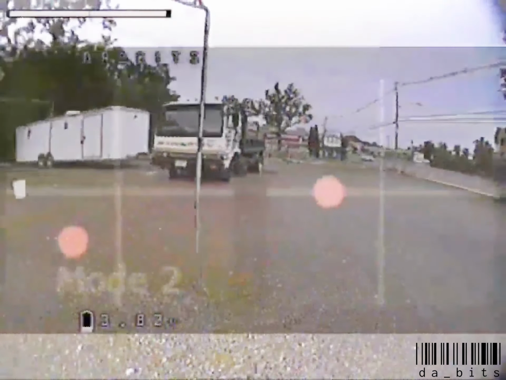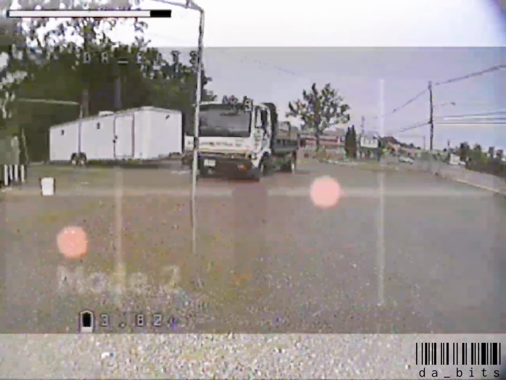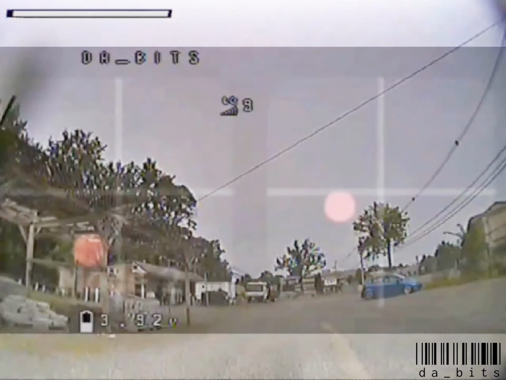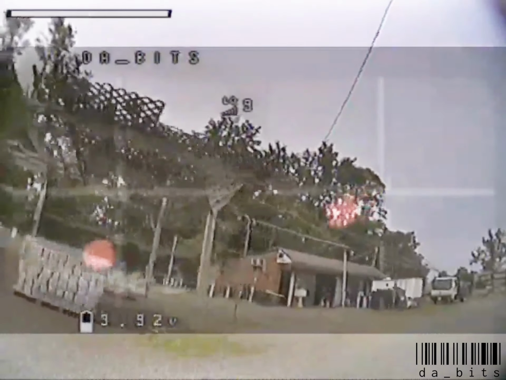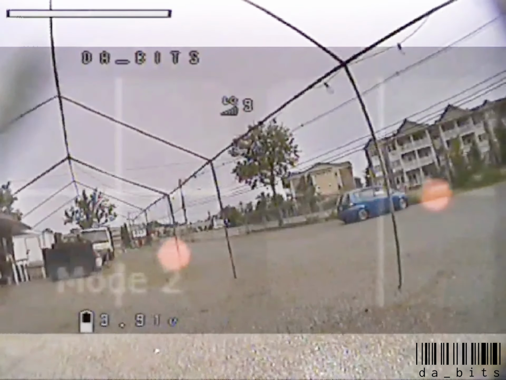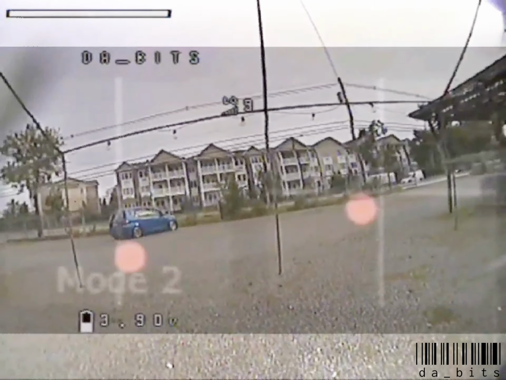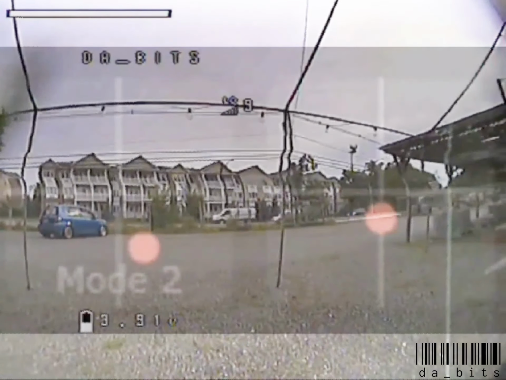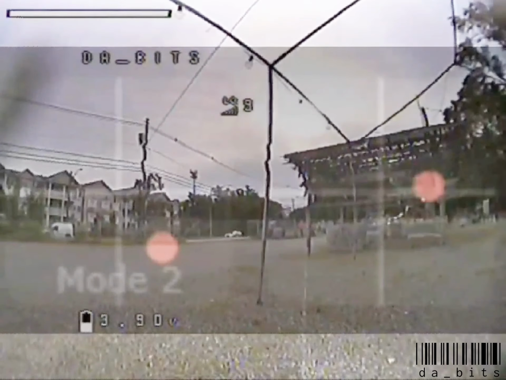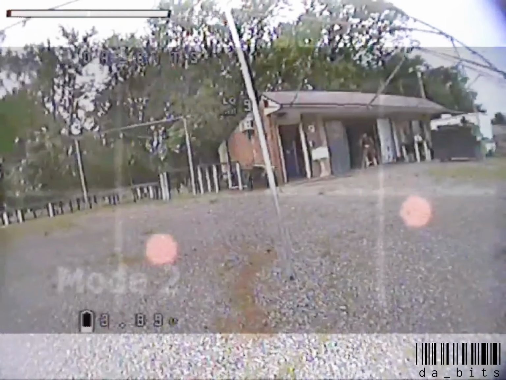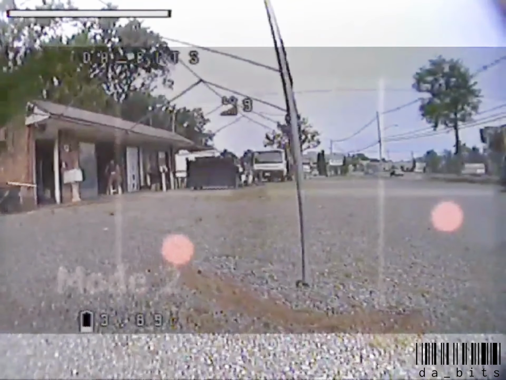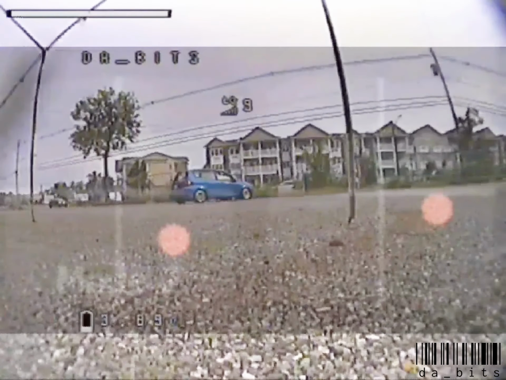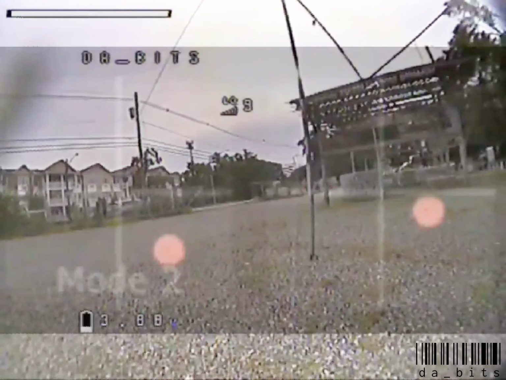So if we play that back now, in slightly slower speed. Let's get to the pole a little faster, and we'll play from here. You can see I'm a little off kilter and I'm a little far away from the pole. And one of the things that you could play with while you're doing an orbit is slightly pitching forward and slightly pitching back. Two things that'll do is that'll either let you run a little wider around the pole or pull you in a little tighter to the pole as well.